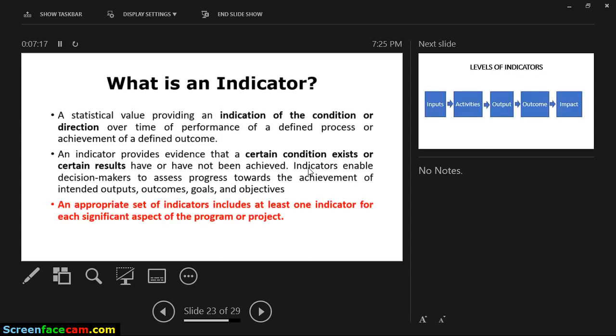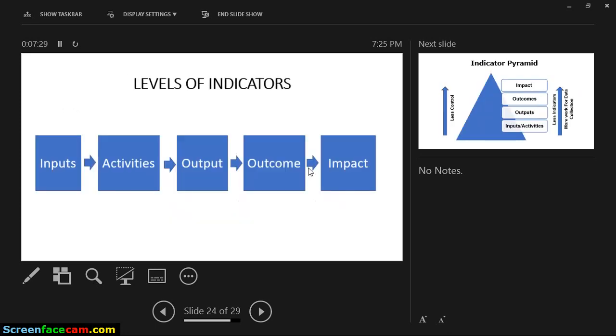And that's a definition for an indicator, which you already talked about, saying it's a statistical value, defining a condition, and so on and so forth. You can go and read that definition. For me, I'm more interested in what is coming thereafter. Just like I said yesterday when we looked at the logic model, from the inputs to the activities, output, outcome, impact, all those levels talk about indicators. Everything that is supposed to be there is supposed to be indicators.